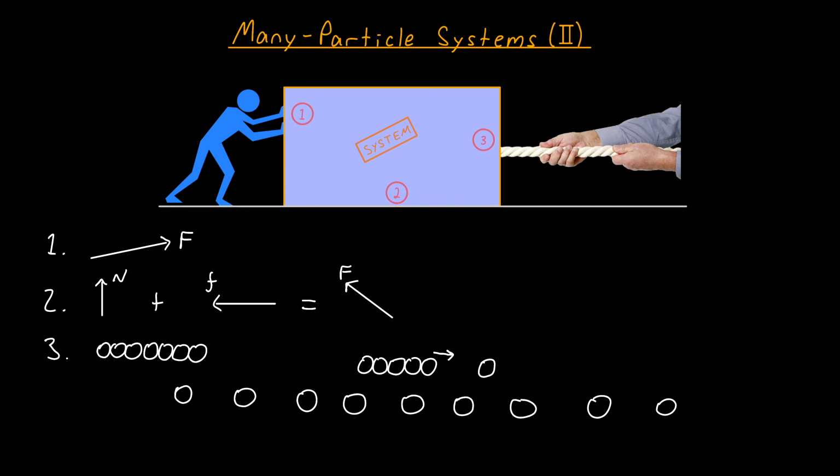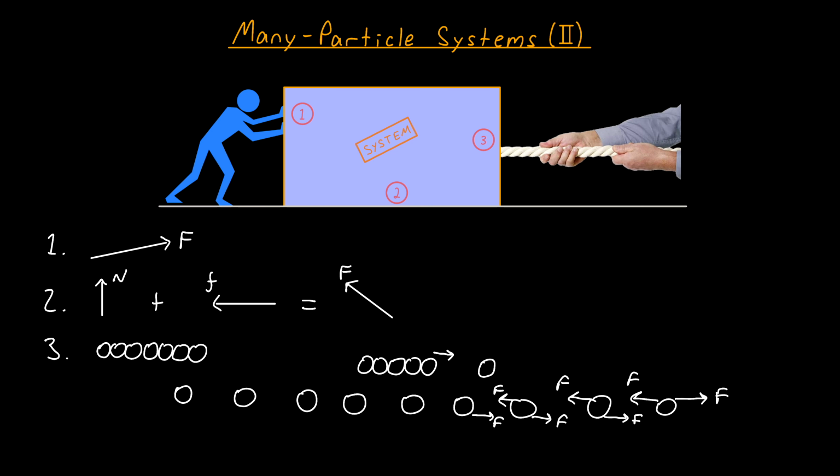And we can actually calculate how much these atoms are attracting each other, because you know that if you're applying a force to the atom all the way on the right, but nothing has moved yet, nothing has accelerated, then the attractive force from the atom to the left has to balance it out, right? It has to be the same exact force to the left. And that attractive force will have the same value throughout this whole chain of atoms. So every atom is being pulled to the right and pulled to the left by the same amount F, which is a reflection of the force that you originally put on just one side of the rope.